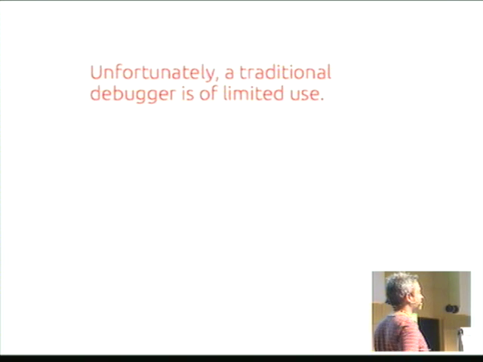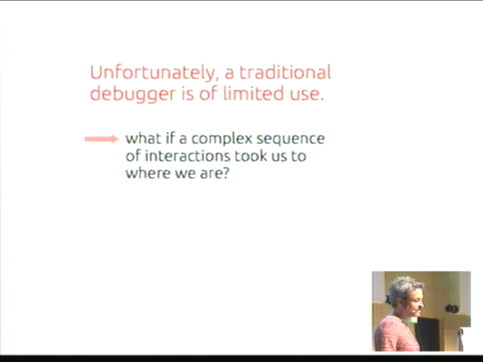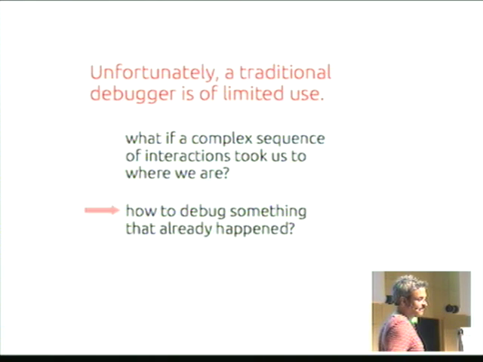So you might wonder whether you could use a traditional debugger to understand what's going on inside a computation. But this is already problematic. Even if you have access to the source code for the program you want to understand, often there's a very complex sequence of interactions that's taking you to this point in execution. So you're going to have to try and reconstruct this point, this context. But things are actually worse than that. In a distributed system, and our applications are increasingly running in distributed environments, often the computation that we want to understand is living out there in the wider world. And it's something that's already happened. So it doesn't really make sense to say, can I run this Excel computation again to understand how it works?